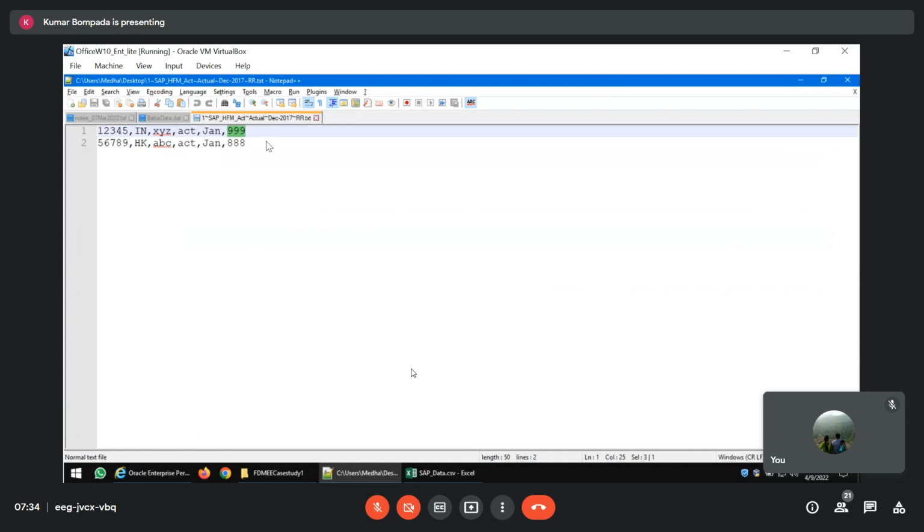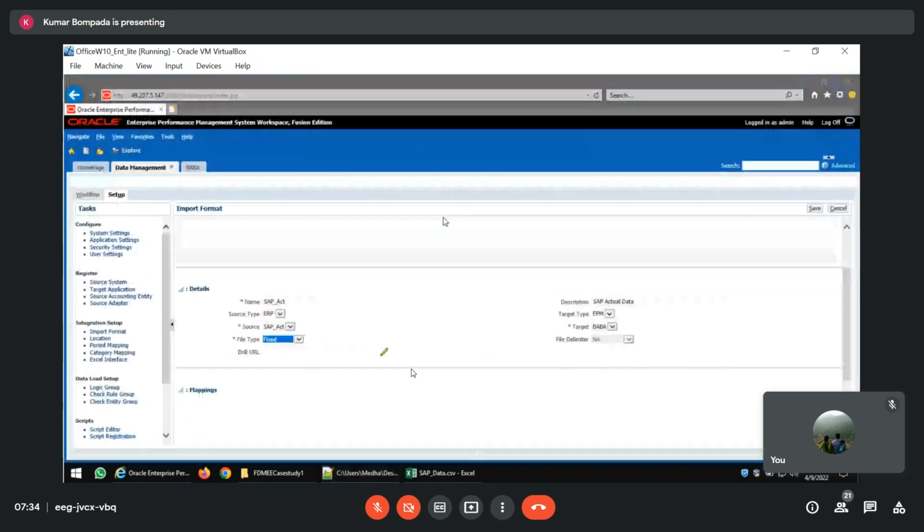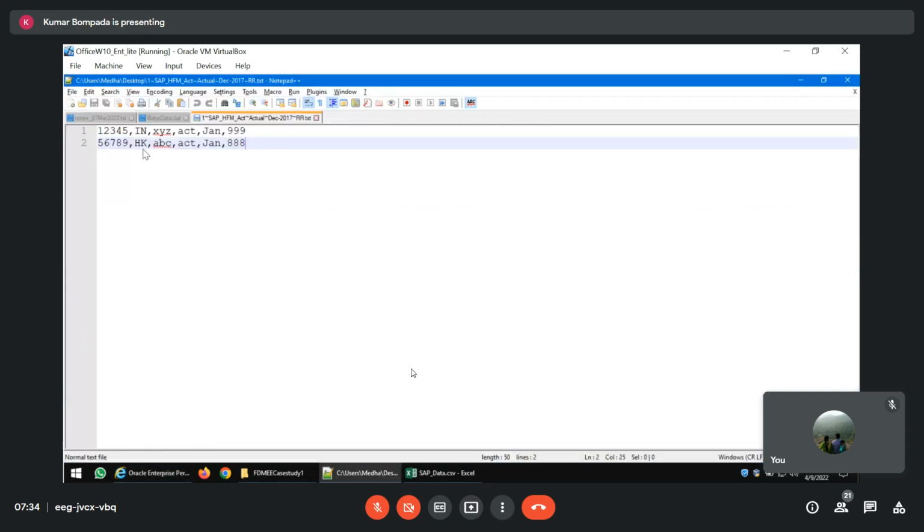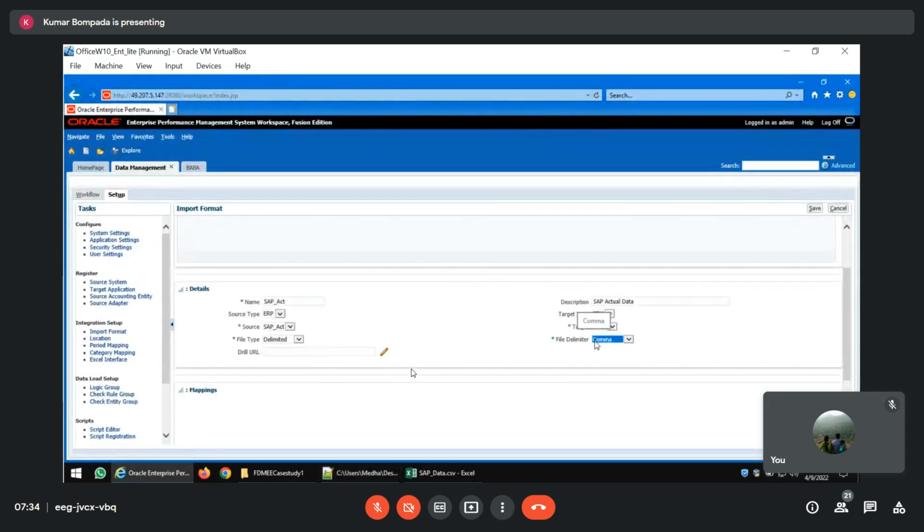You can write down that note. Fixed means Excel file. When you are loading the data in Excel, that is fixed. When you are loading a Notepad or CSV file, then you have to tell the comma delimiter. So here I put it as comma delimited. What is my delimiter here? You can put either comma or pipe or semicolon or colon or tab. My each member is divided with comma, so I put my delimiter as comma. For drill through, same URL, you have to copy and paste your workspace URL. That's it.